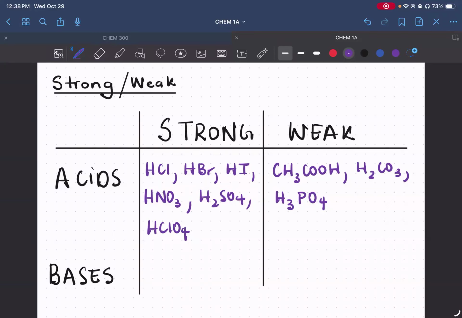And the truth is, I'm sure there are resources out there online that suggest there is a trend. But to be quite honest, I haven't seen a perfect 100% trend. I've seen students in the past say, well, I've noticed that the strong acids only have one hydrogen versus the weak acids have multiple. To that, I say, well, look at H2SO4. H2SO4 is actually one of the strongest acids known, and it has multiple hydrogens. So that logic doesn't quite work 100% of the time. Works like 90% of the time, but not 100.